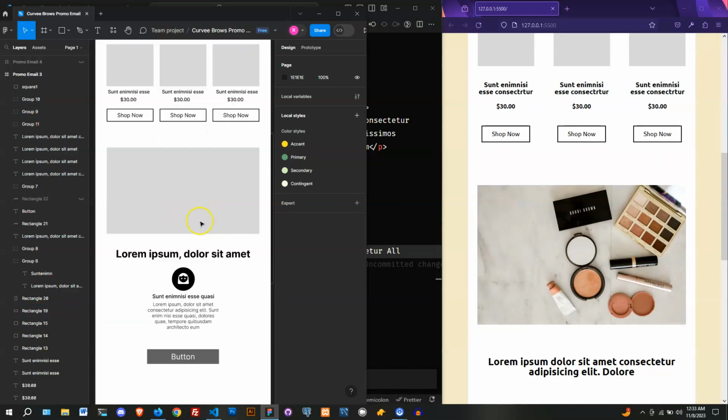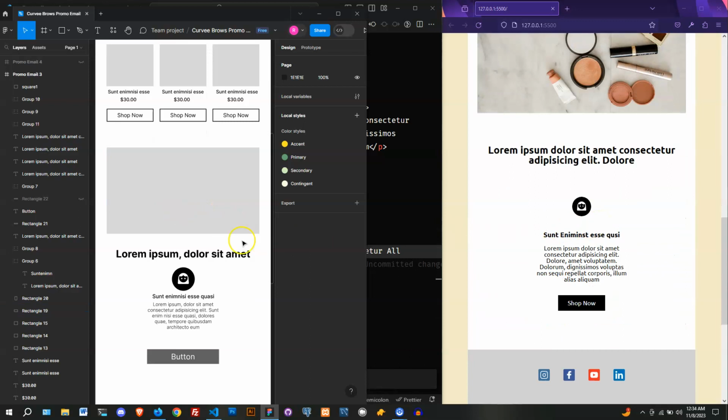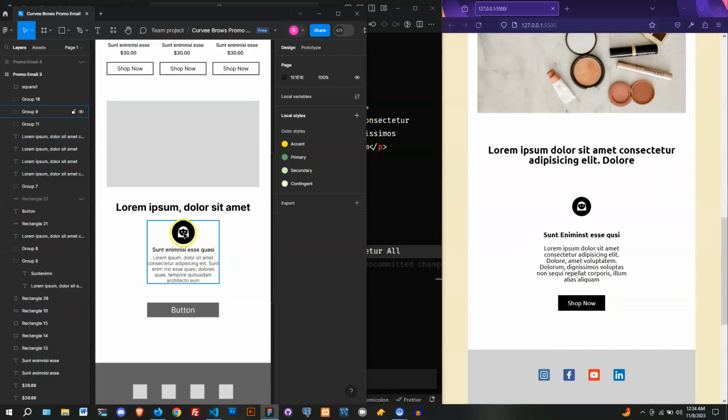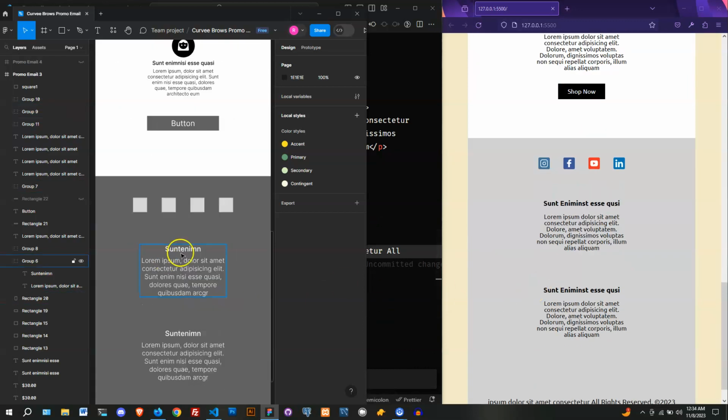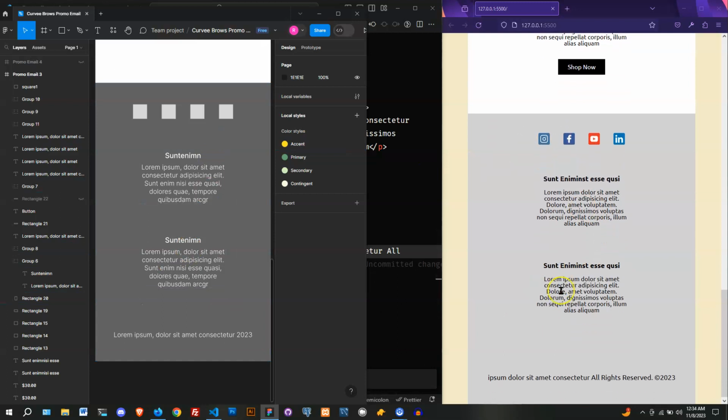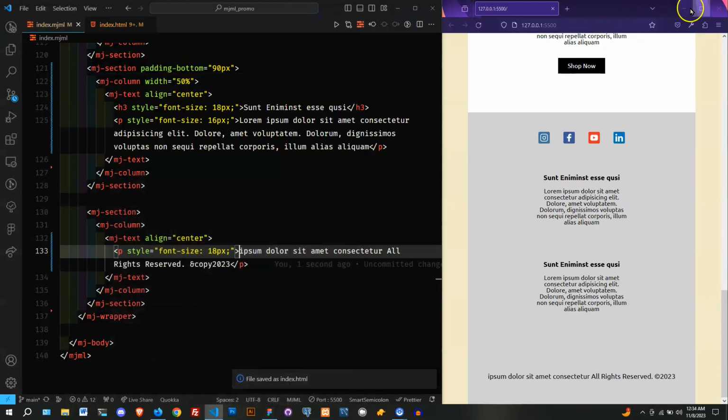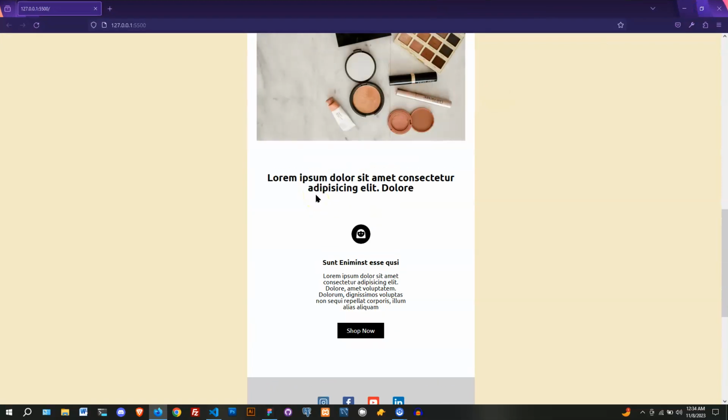We got this image here. We got another title. Got another column with another call to action. And we got the footer. And there you go. Let's make this bigger here. Do you see the whole thing?